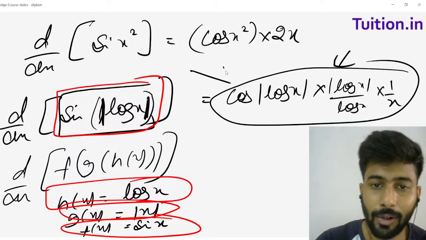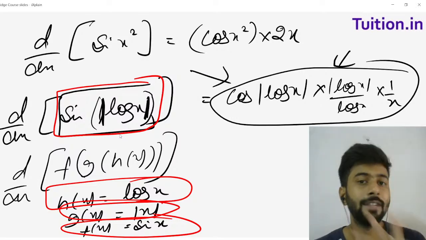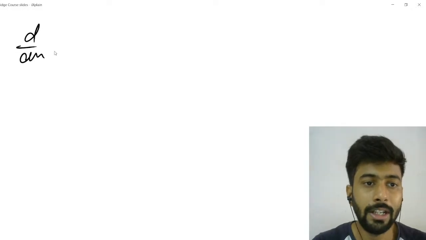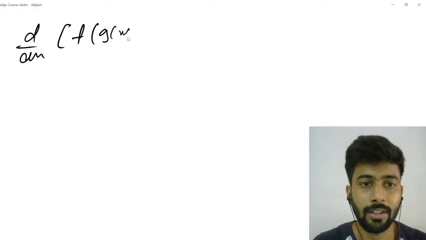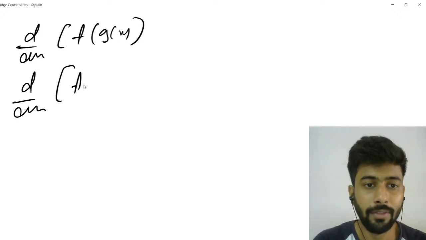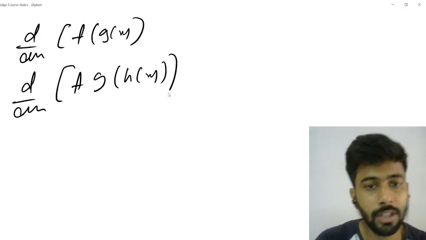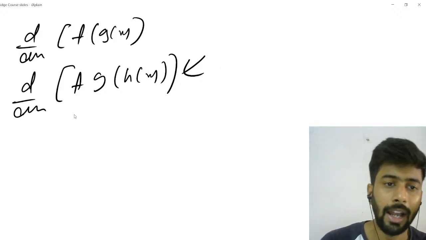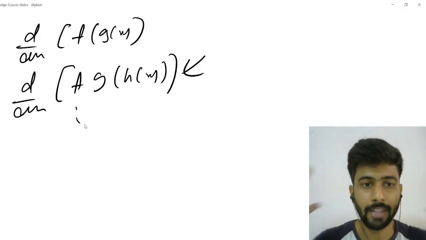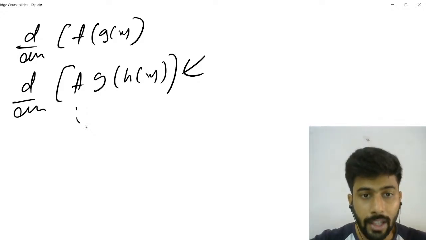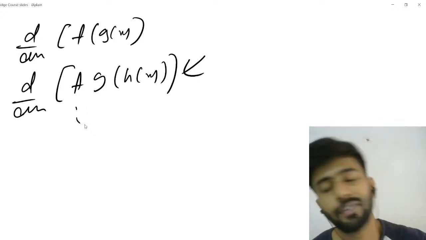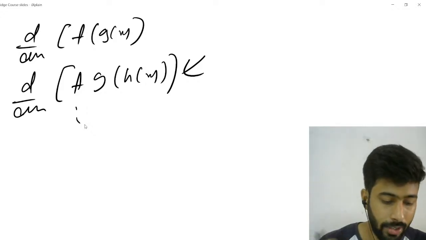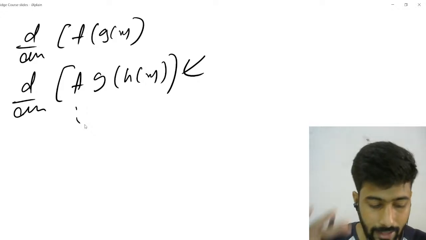So don't worry about this, people, because this is involving three functions, and I have given you the chain rule only for two. I have given you only d by dx of f of g of x. I have not given you d by dx of f of g of h of x. Tomorrow I'll give you this also. I will start with chain rule for three functions, and then we will extend this understanding, the pattern that we have developed, to n functions also, because you might have a question sometime, I don't know, which will have lots of differentiation. So I want you to get that understanding right away, even right at this point only.